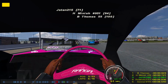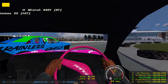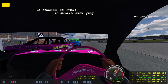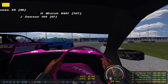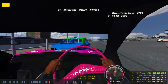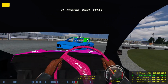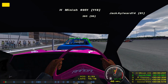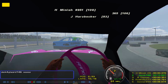On the back straight, 863 Salter has gone spinning, who started on the front row in a Jaguar at the World Final last season. Three wide off of turn 4, the top 3 are 155 Thomas and 188 James. 215 Stanley is running a lap down on the charts, so the fourth place running is 177 Welsh and 214 Osborne rounding out the top 5 in fifth position. But 951 Harry Minish is getting more assistance, this time from Anslow in 188, who is on the home straight and about to try and take the position away.